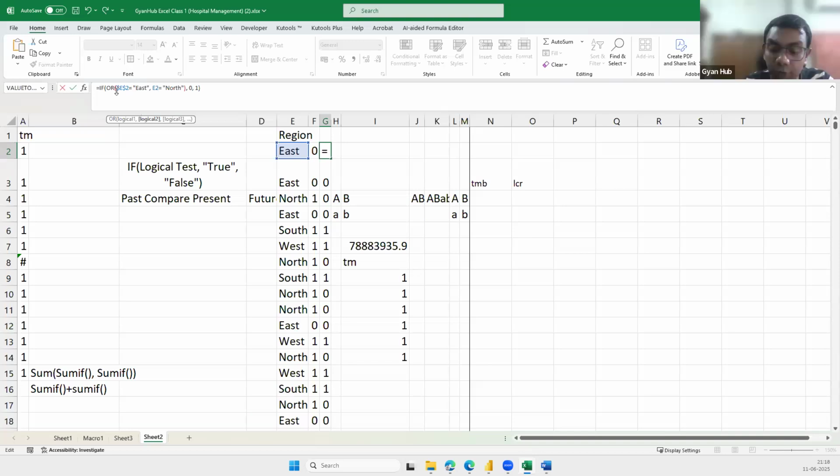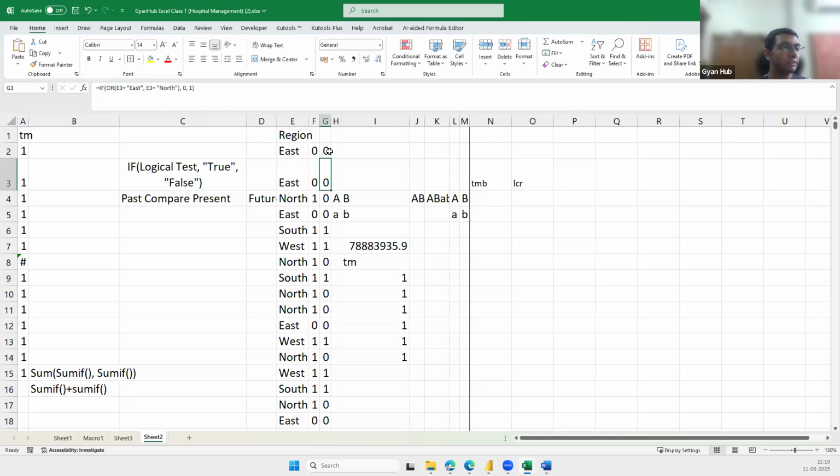It will be F4, or Fn F4 in some laptops. Whenever there are two dollar signs, a dollar sign before the column and a dollar sign before the number, it suggests that the cell is fully fixed. You won't be able to make any sort of changes.